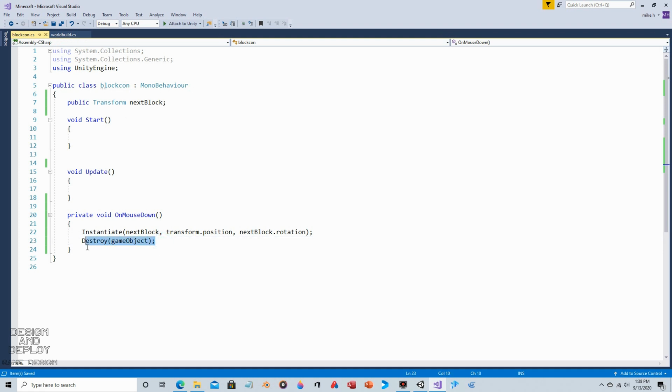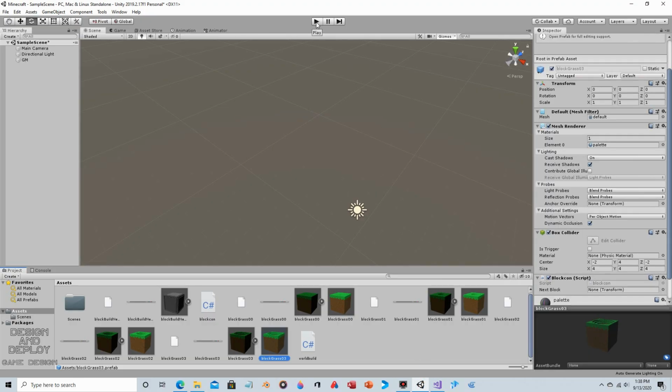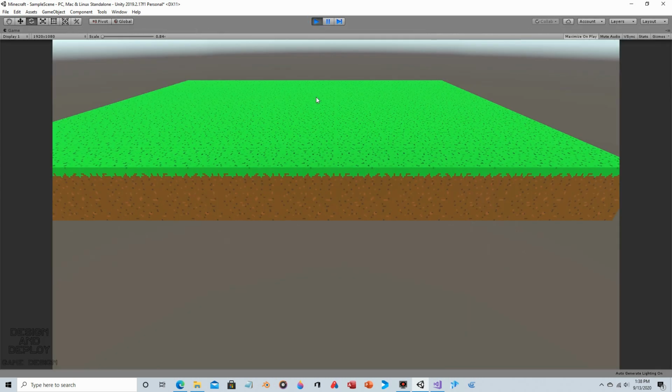I'm not sure if this is going to work for the final block. We'll see really quickly if it does, but it will work for all the other blocks. So if I haven't forgotten anything, this should work. So there's our block. We're now going to click, and there you go. Well, if we do that one, what about that one? That one. That one. So again, with just a couple lines of code, you have now taken a static environment that you can't interact with to one that can be interacted with.